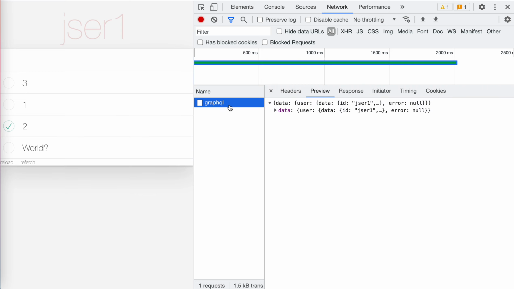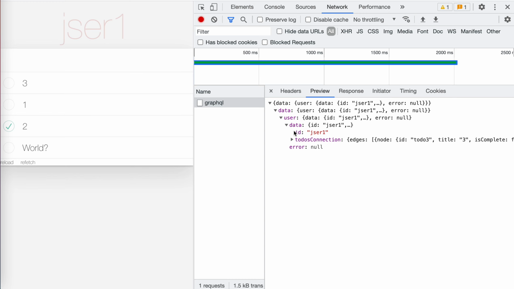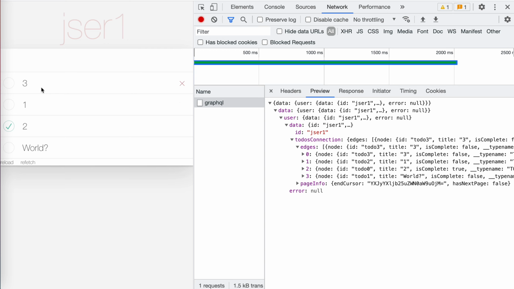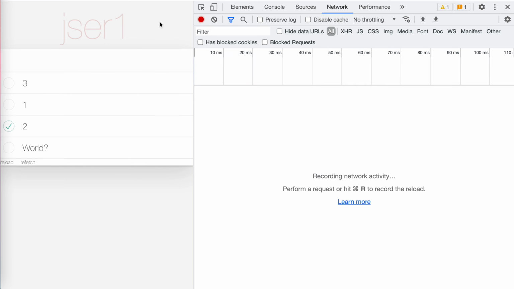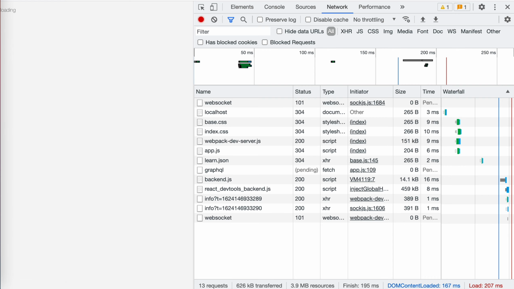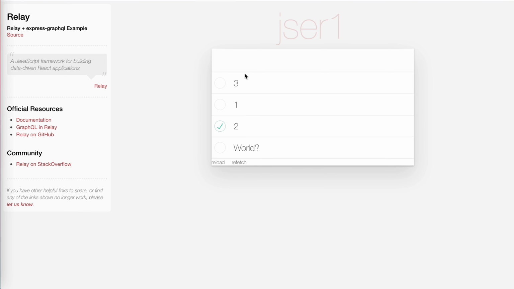Why? Let's look at the data in our response. We actually get the data, and the ID is in it. This ID implies that Relay should update the whole data that has the same ID, which is a root actually. So for those connections, new edges will be added. Okay, this might not be a good example. Let's update it to 4.